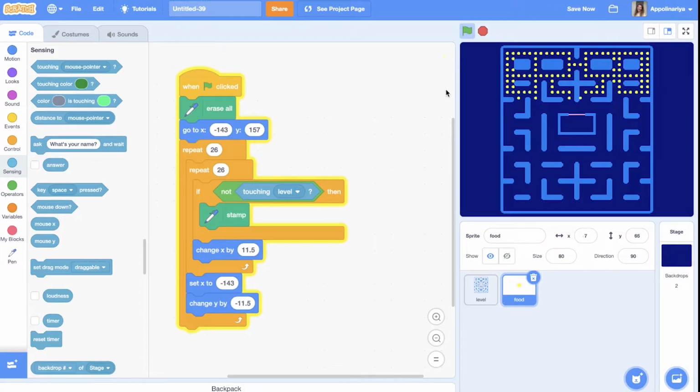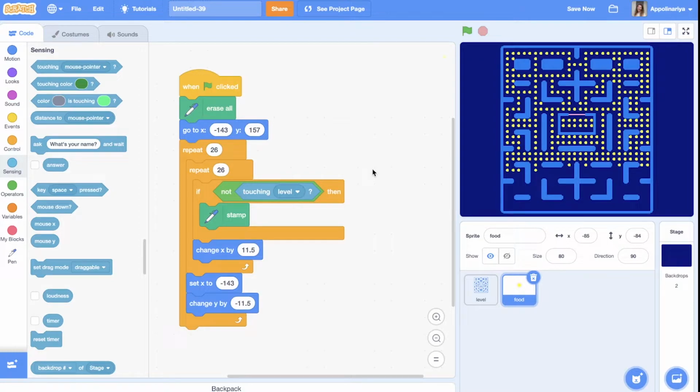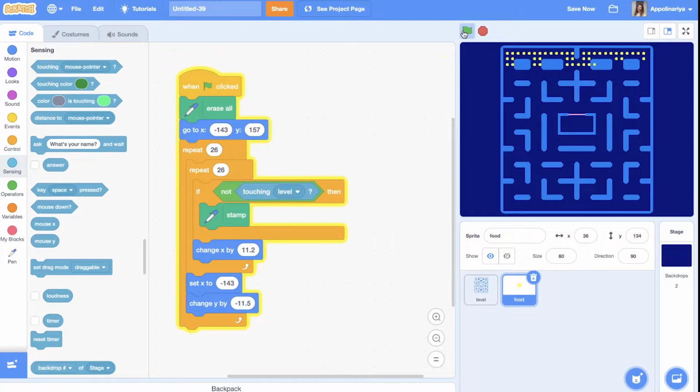All right, I think it's fine, but I don't like this food just near the level. Let's do one thing. Yes, drawing is a little bit annoying. We need to try to set the right distance between the right numbers. So you can change it. For example, you can change x by not 11.5, maybe 11.2. Maybe it will be better. You could try it as you want.